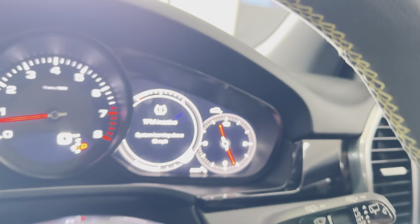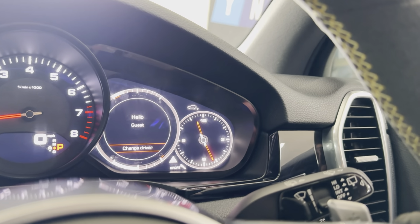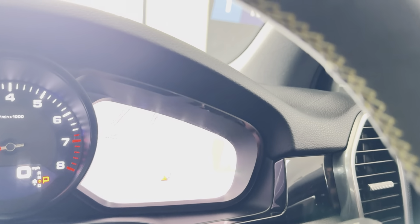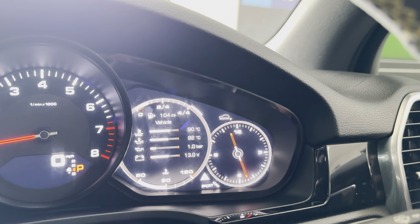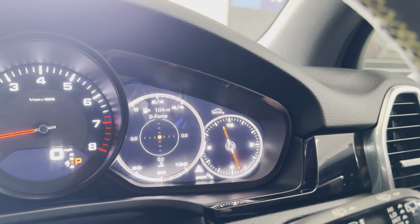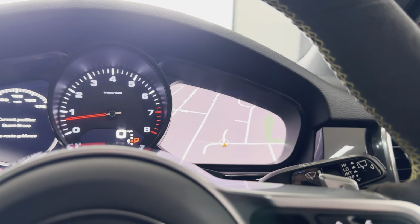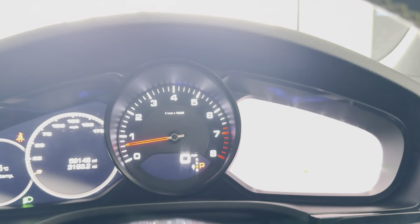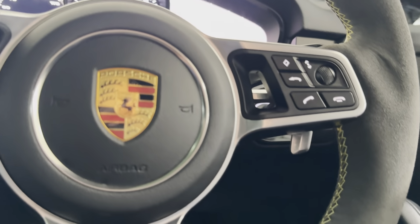It has also got the newer digital dash, which you can adjust accordingly. So as you can see, you can scroll through different views. I really like that little corner map view, which is nice. You can have all of your vehicle pressures and monitoring up there. G-force gauge, but again, I think that's going to be the general everyday one, having that little digital map view. It's the same for the other side. You've got a few different things you can scroll through, and then of course you've got your big rev gauge in the middle, which is a very signature Porsche thing. So there is a look around this lovely Cayenne 3-litre turbo.